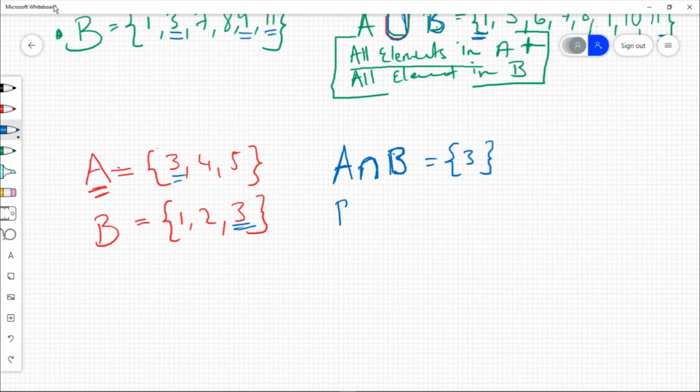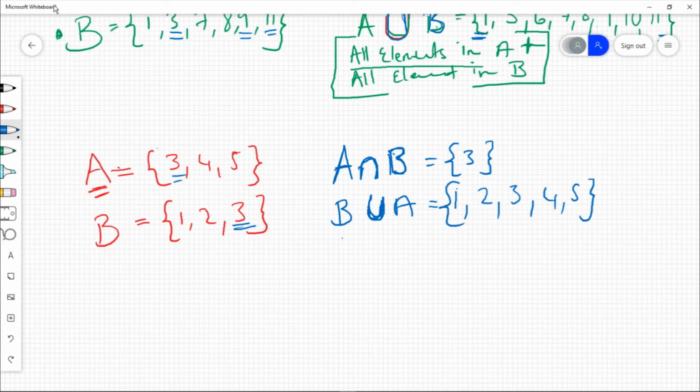All right, and then if we have B union A, I tend to do this a lot, but it's not a U. So the union, what do we have here? Union is basically all the elements in B plus all the elements in A. That will be 1, 2, 3, 4, 5. You have to put them in those brackets.